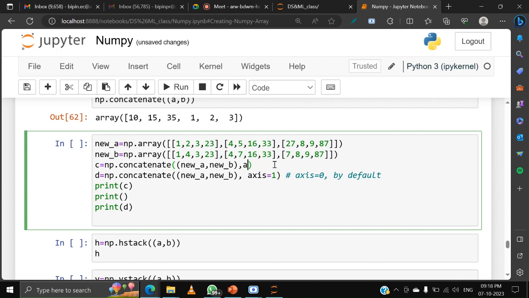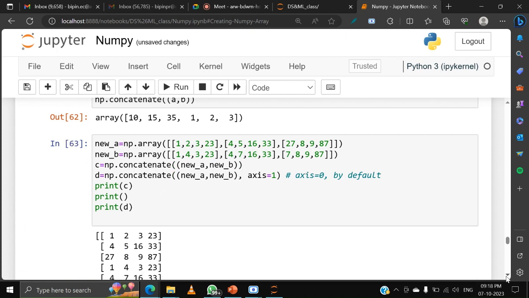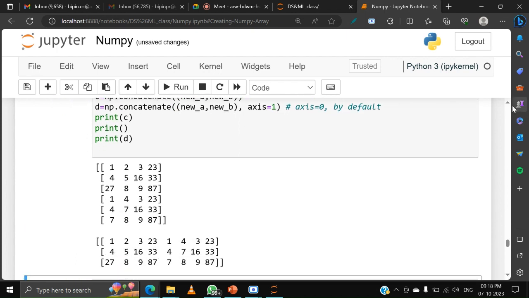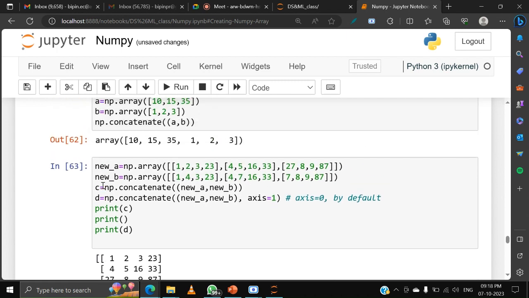But here I want to include axis is equal to 1, row wise operation. So let us see the output. Initially, what are these new A and new B? Let us visualize new A, new B.